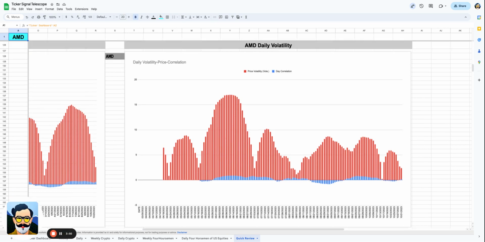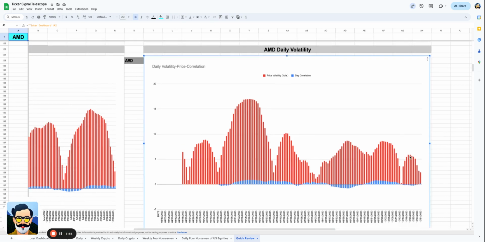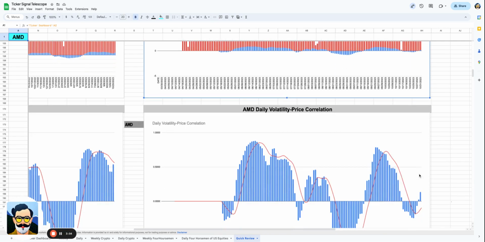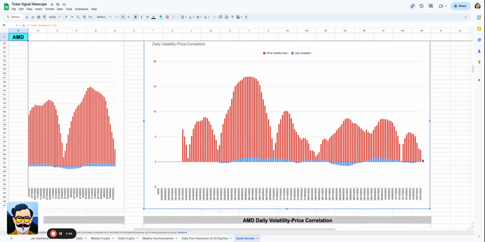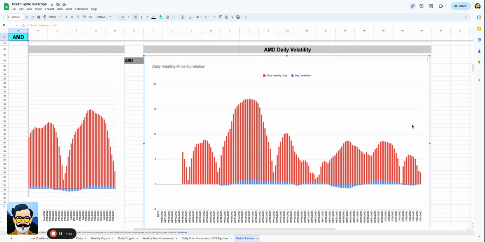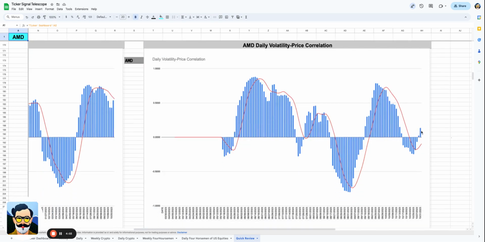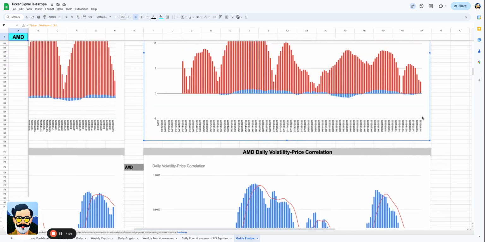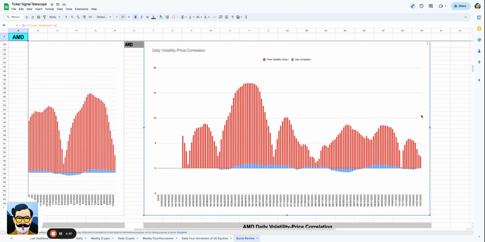AMD did have good volume. If you look at the volatility, it looks like it's about to completely reset. The volatility has been falling. The correlation is currently rising, which is nice, actually. If the volatility continues to break out here, and we see the correlation continue to stay high and rise, which it looks like it's going to, that actually would be quite positive for the way that AMD is set up.